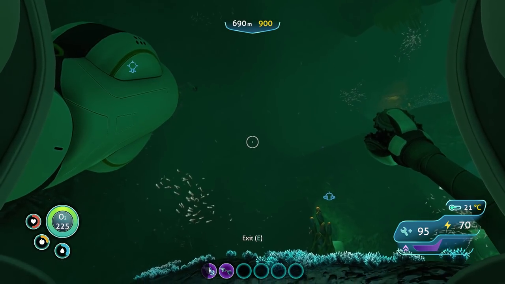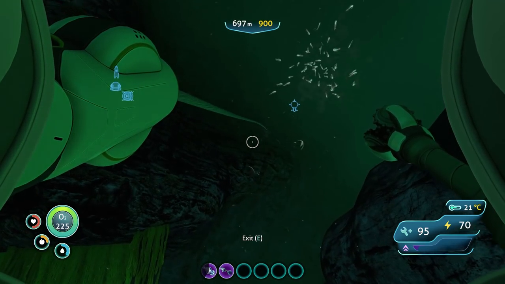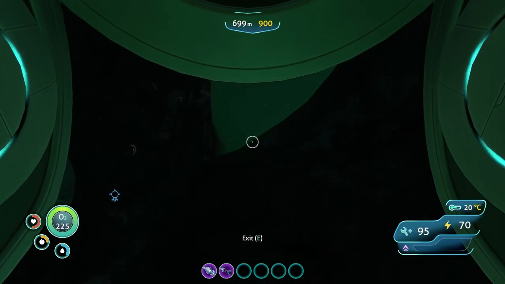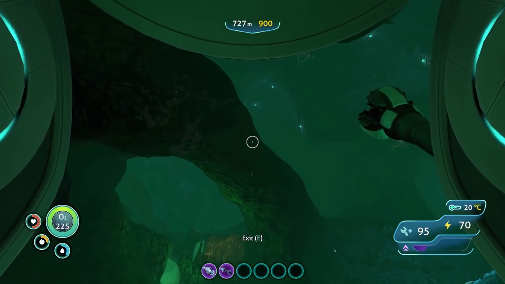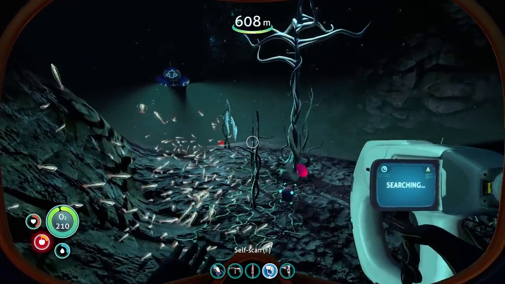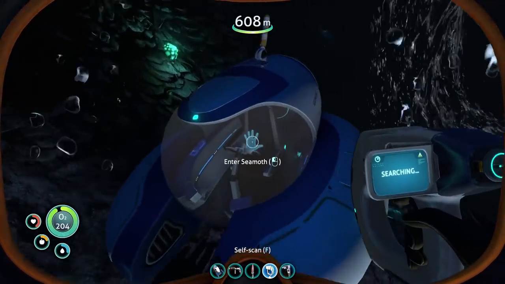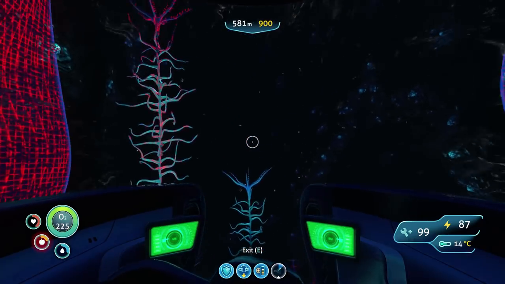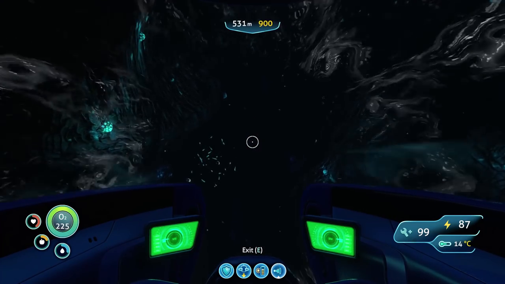I don't know if I'm going the right way then. Crap. Should be. No. Oh god, I'm back down here again. It's so hard getting out with this. I just found the rest of the nuclear reactor. Blueprint acquired. Oh my god. I'll be in big trouble though. Got alien creatures shooting things at me. Let's get the hell out of here. Woo! Now we can make a nuclear reactor.